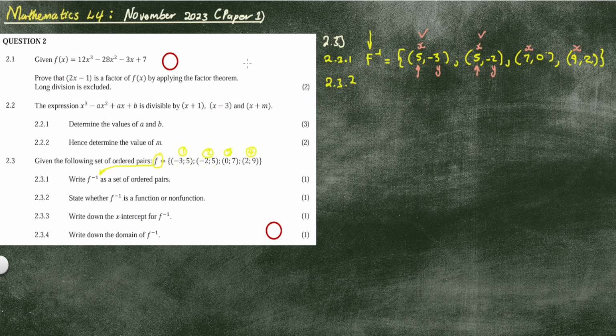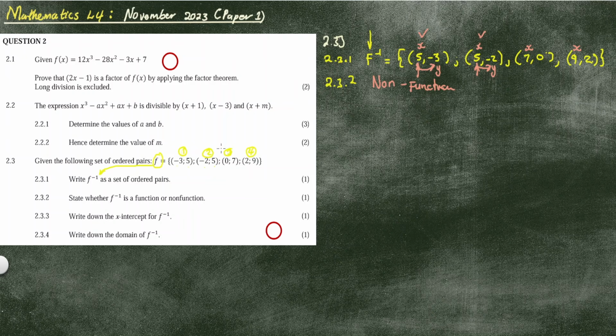But now it's not going to be considered a function because the repeated x values are not mapping to the same y value. They are mapping to different y values. So this 5 maps to a -3. This 5 maps to a -2. If they are mapped to the same coordinate, then we're going to refer to this thing as a function. But in this case, it's a non-function.